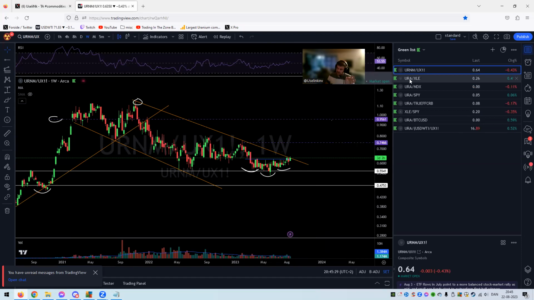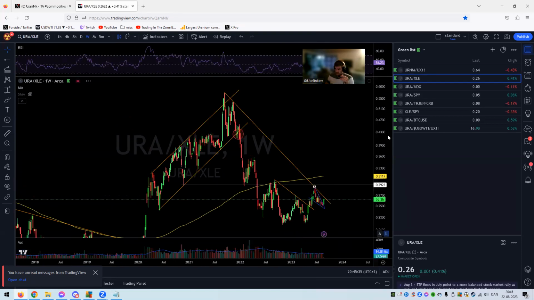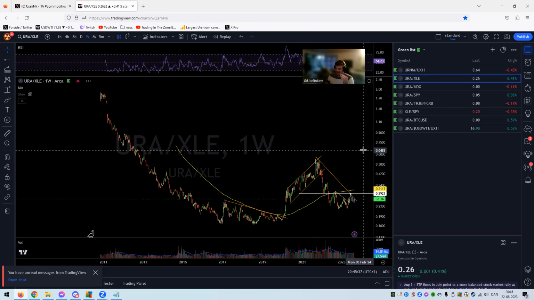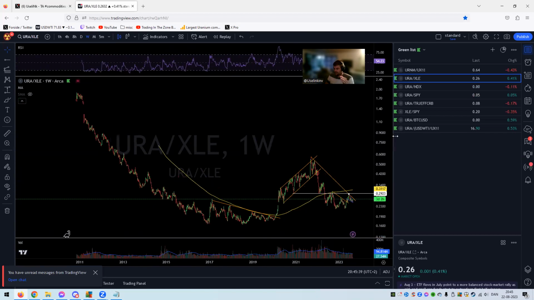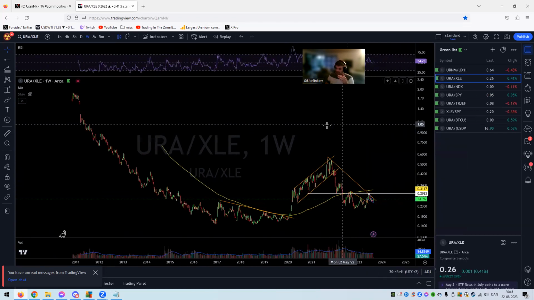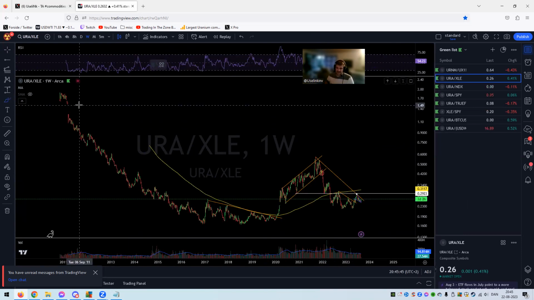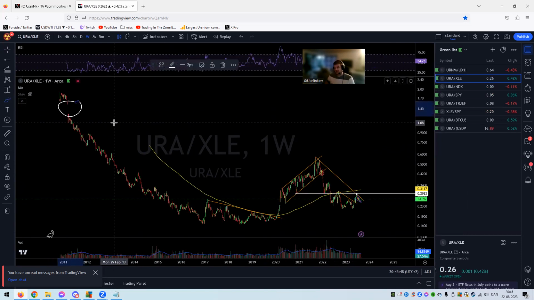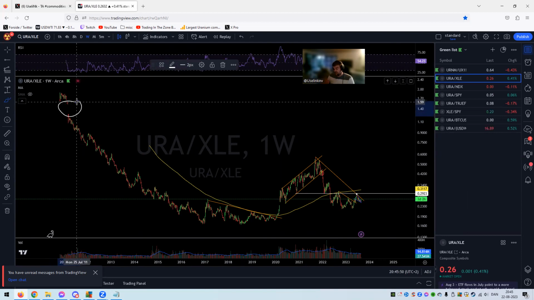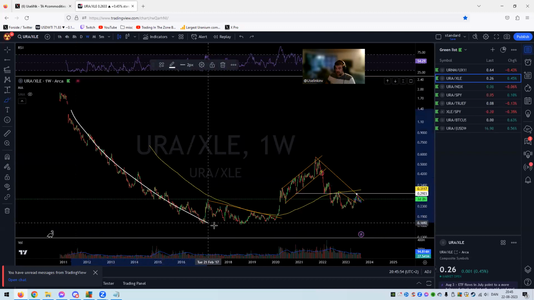And we're taking a bit of a pause today, which is totally fine after 2 big days, actually, or 2 big weeks. So totally fine. Here we have the URA divided by the XLE. And I took the URA here because the URNM only goes back 2 or 3 years. So again, this is the Fukushima gap in 2011. Ever since, one big bear market.